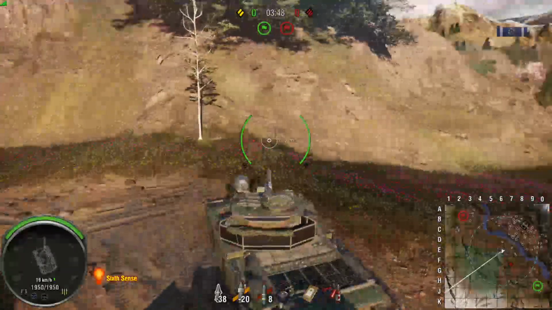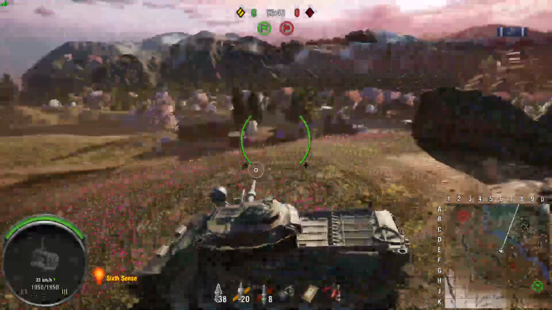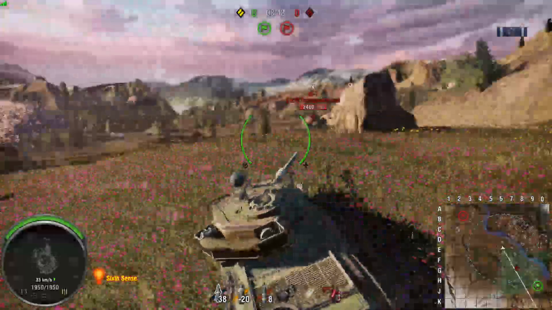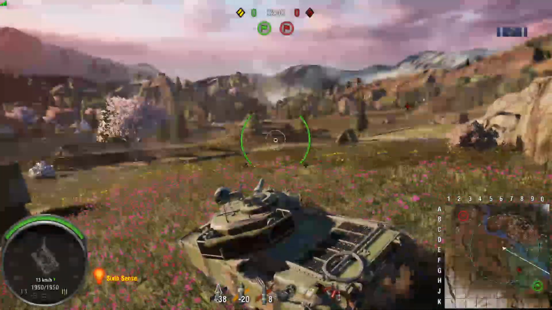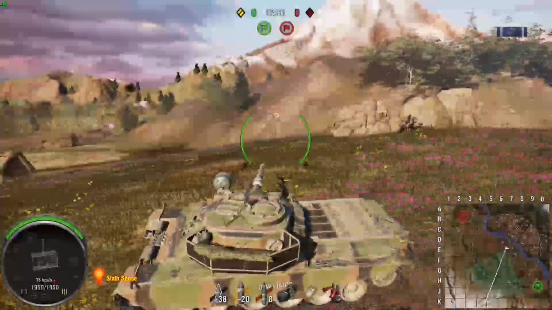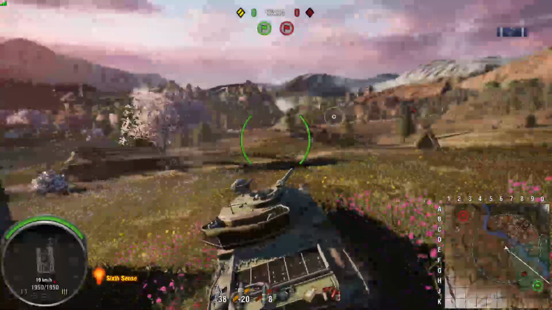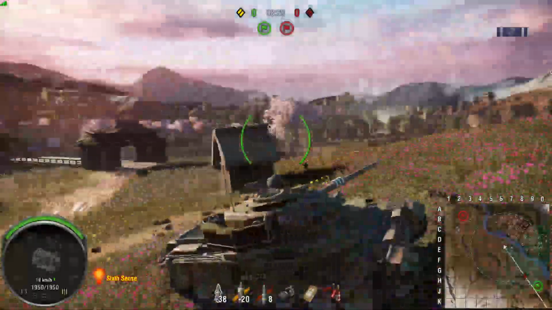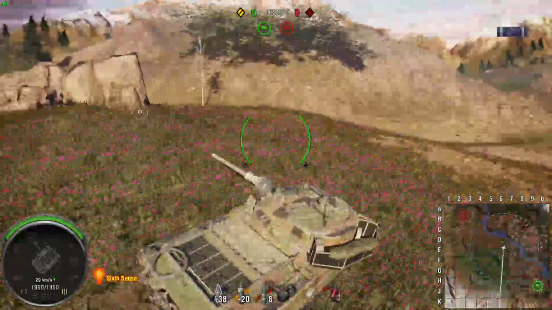Best thing to do if you're going to fight other light tanks or anything like that is to just track them. If they do, just outweight them. Be patient. Let them make the mistake first. You can try and roll up here and try and get side shots, but you still expose yourself to anything back there. You're also in encounter mode.